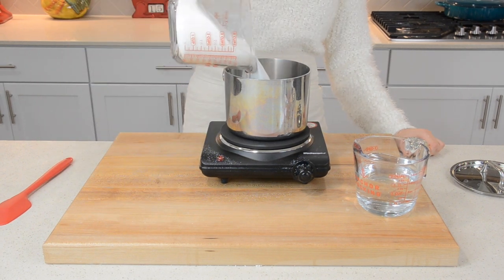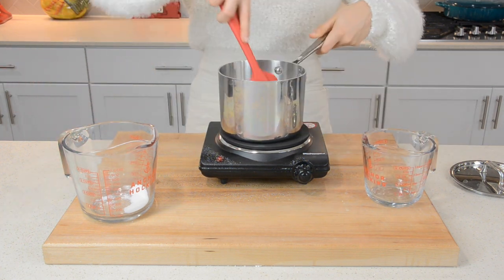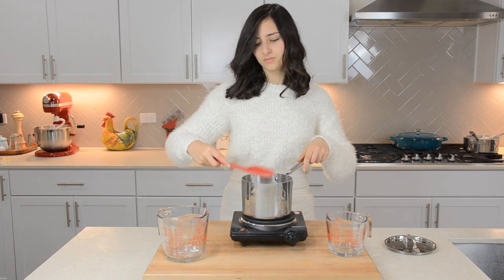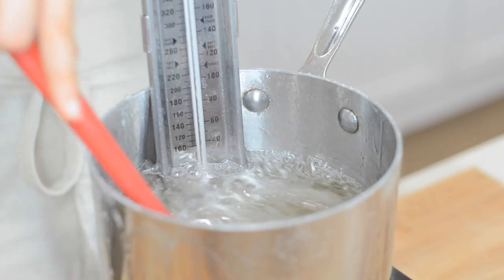Starting off in a saucepan over medium-high heat, add in 4 cups of white sugar and 1.5 cups of water. Mix that together until the sugar is dissolved. Also, while you're doing that, place in a candy thermometer. Let the water and sugar come to a boil. It should take about 10 to 15 minutes.